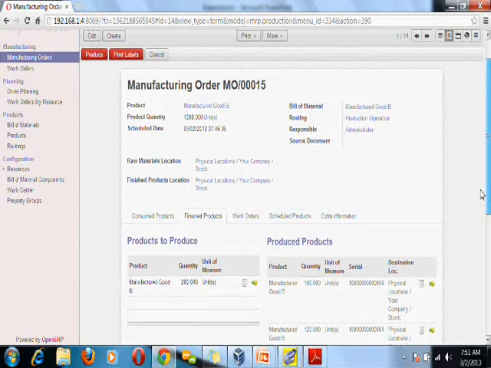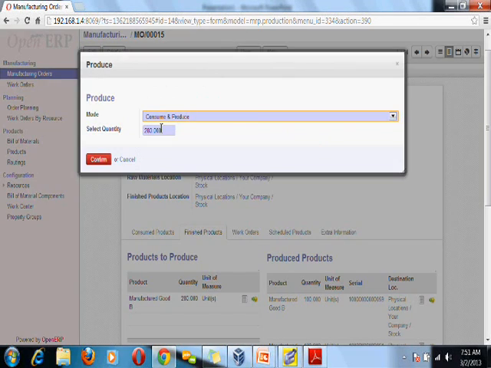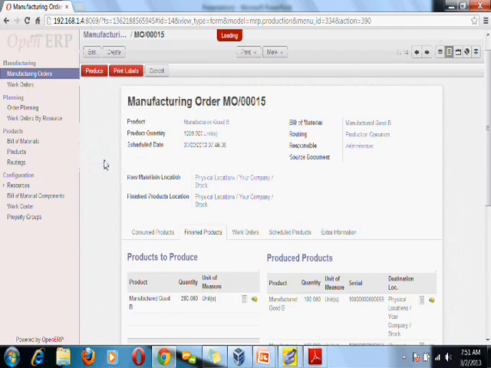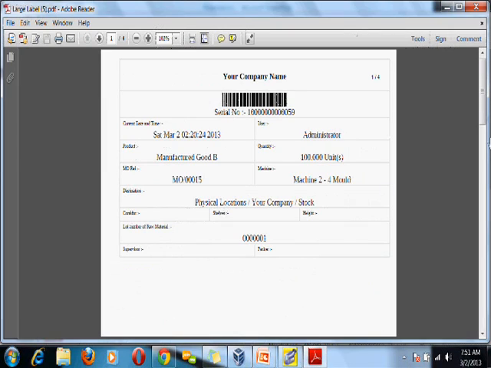So whenever we click on the produce button, the system suggested only 280 quantities. Then these labels which I showed can be attached to the particular gaylords, and you can see the barcodes are entirely different, and the quantity is different. It's showing the particular machine where it got produced.